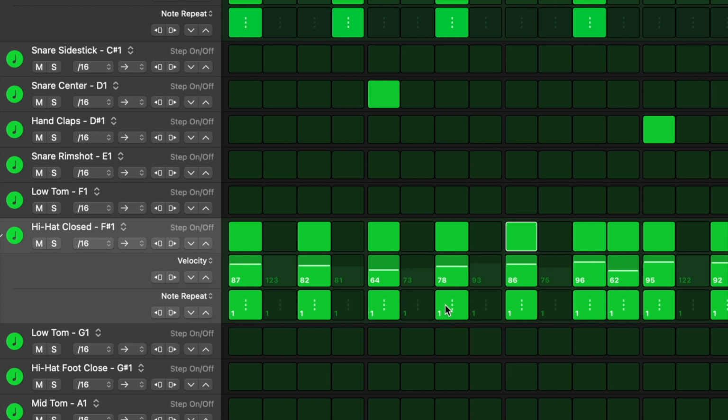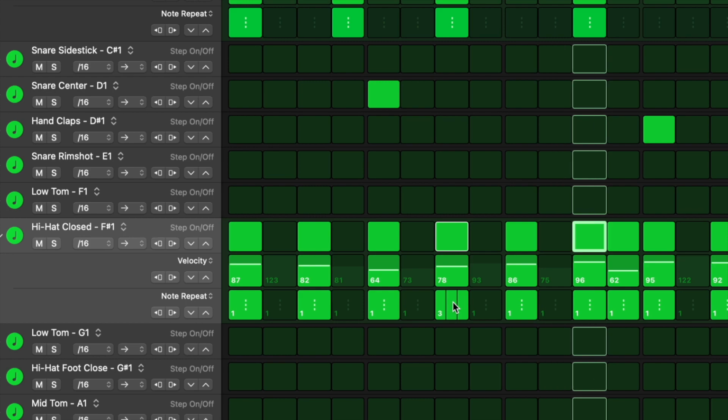Now, one feature that's really cool that's right next to it is the note repeat. And this might help with those trap beats and that sort of thing, where we get those triplet hits on a single beat. Let's say on this hit here, for example, we actually want 3 notes to be played on that one hit. If I just drag this up and down, I can increase the note hits all the way up to 16 there, but I'm just going to bring it down, let's say 3. So you can hear that sort of triplet sound that's now happening on that one hit. And you can randomize all of those as well.